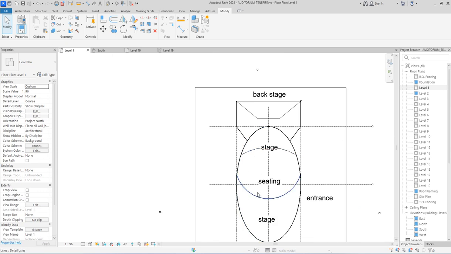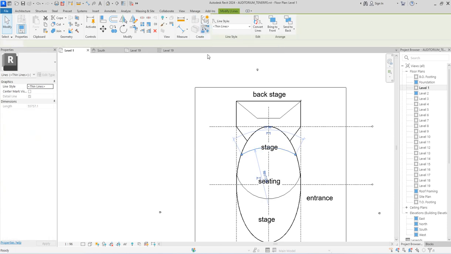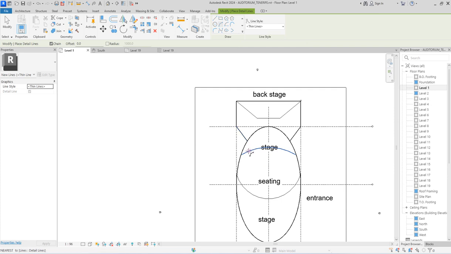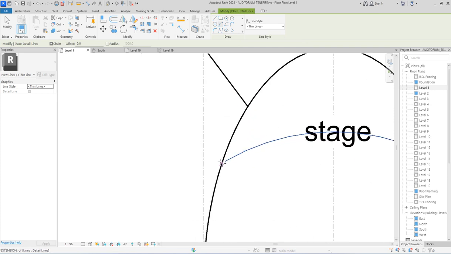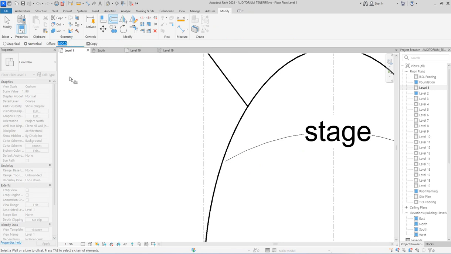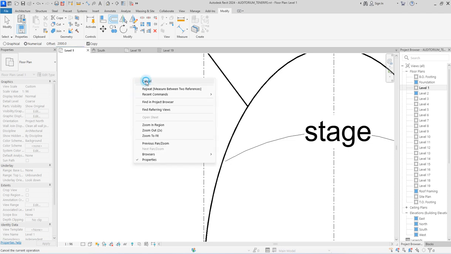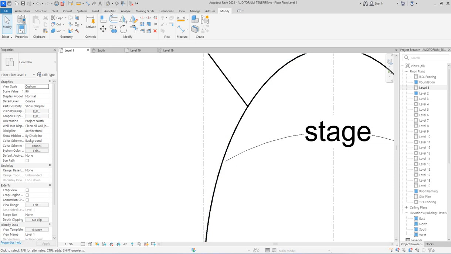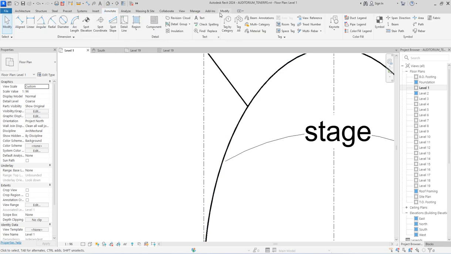Now let me just crop this stage out so that I will focus on this in the next design. So click here and have reference to the same ellipse. From here now you need to have a certain measurement of distance. So let me click offset. The offset I'm going to do here is that I need 2000 as a space. Oh sorry, yes, let's say pick line.